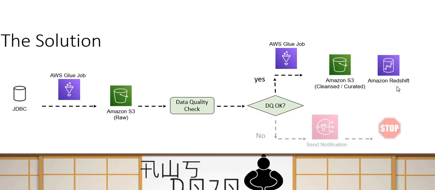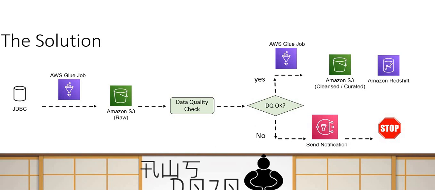But if the data quality check is not okay, in that case you can take an alternate execution. An alternate execution could be as simple as sending a notification that data quality does not meet the requirement, and you stop it. Or you can also send data to some kind of dirty data queue or bad data queue in an S3 bucket somewhere, where some kind of human intervention can be used to fix the data and put it back into the pipeline again. So those kinds of alternate flows you can build.